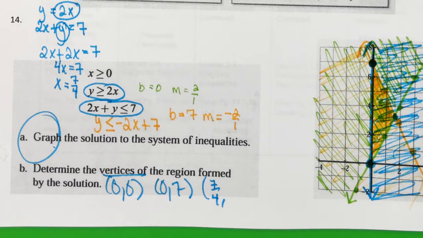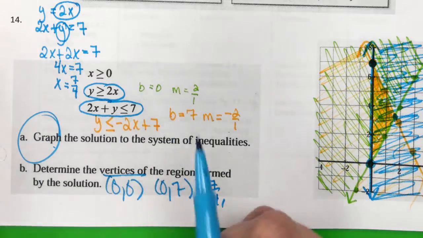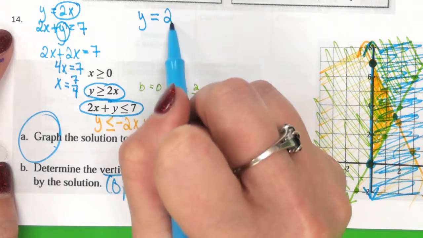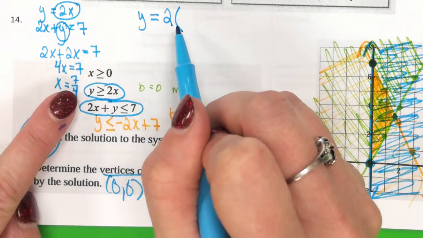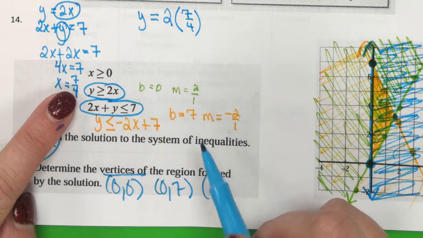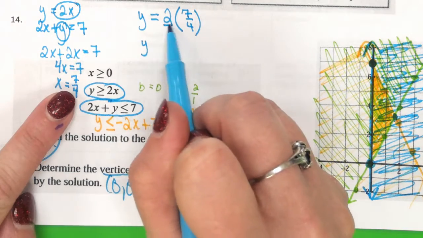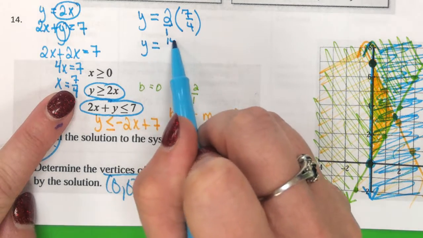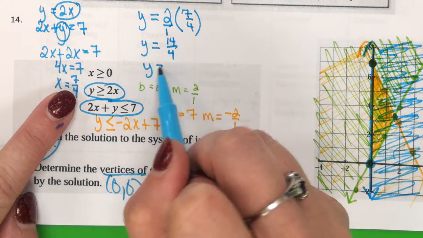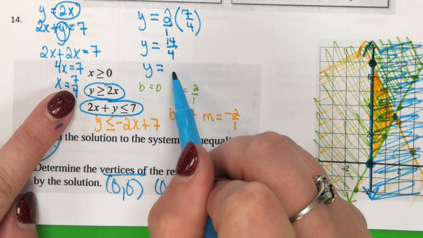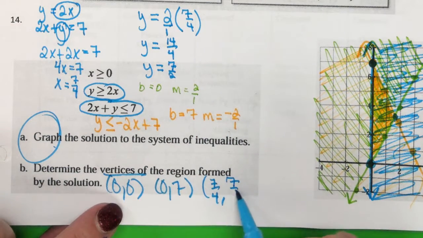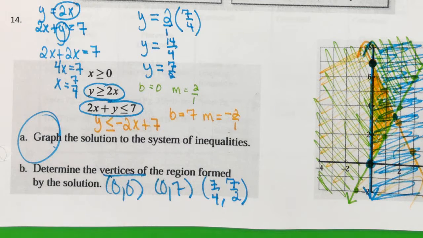Then we get to plug it back in and find our y value, right? Which one of these two guys is going to be the easiest to find my y? The top one, right? So I'm not going to do 2 times x. I'm going to do 2 times the x I found, 7 over 4. So I get 2 over 1. I'm going to use my brain. I get 14 over 4, right? Then that will reduce. What's that reduce to? 7 over 2. Very good. So that'd be 7 over 2. Very nice. Y'all okay?